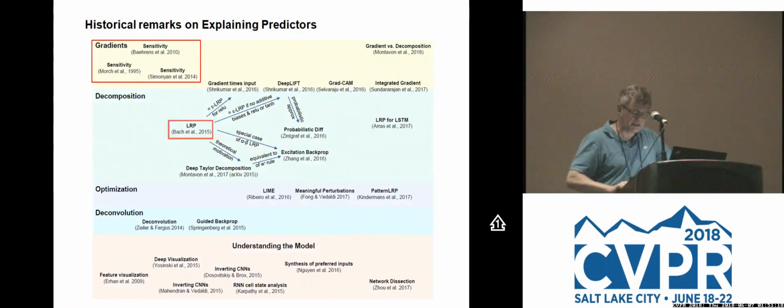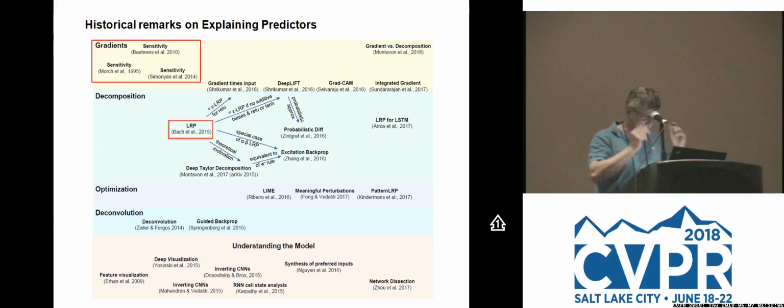I have been going through this first part rather quickly in order to leave some more space and room to our later parts, but I would like to make some more historical remarks. I already said that people have been trying to explain neural networks for as long as they exist. So if you remember the old PDP book, right? There were the Hinton diagrams. People called it the Hinton diagrams. This was something like the activities of neurons in every layer. So people tried to use that to understand things.